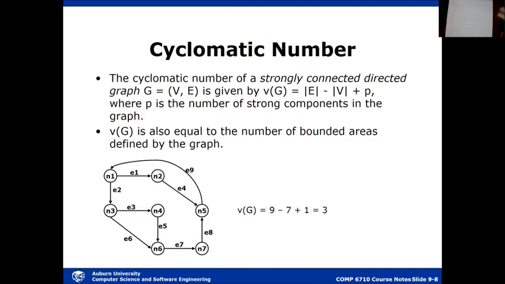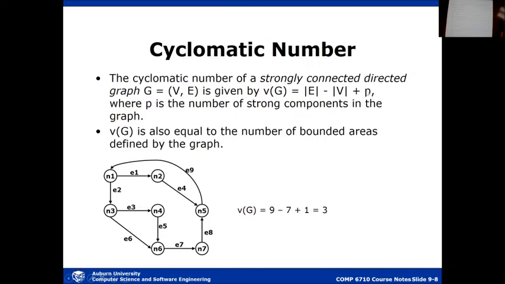Cyclomatic number for a strongly connected graph. You need to understand the precondition: the graph must be strongly connected. Only a strongly connected graph could use this formula. The cyclomatic number is going to be the number of edges minus the number of nodes plus p, that is the number of strong components.